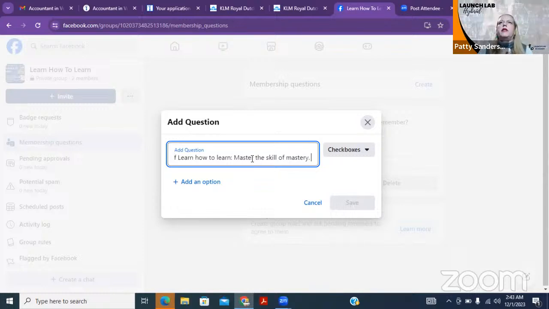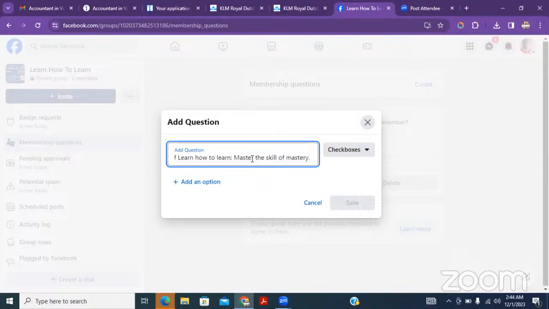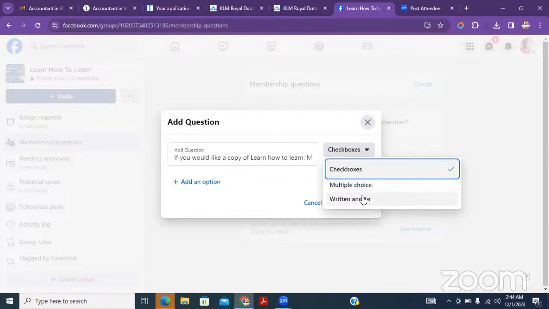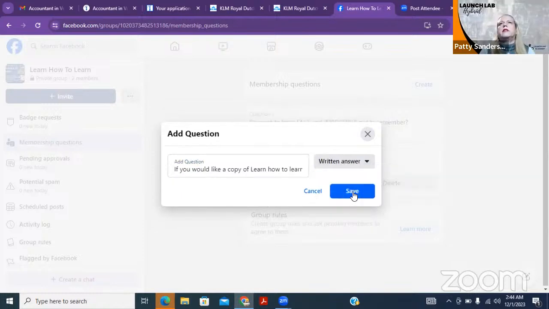Okay, and then when you're done, instead of check boxes, we're going to change that to a written one. So you're going to click the drop down where it says check boxes, and written answer, and then save.